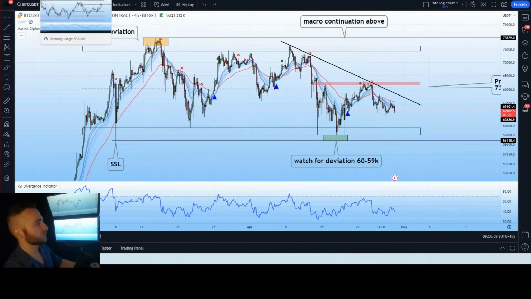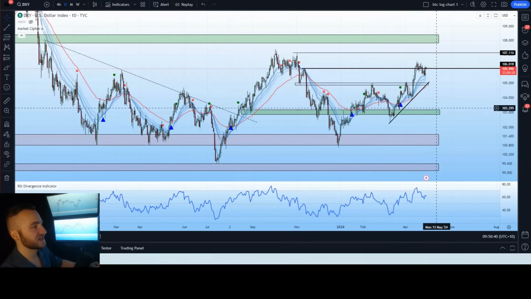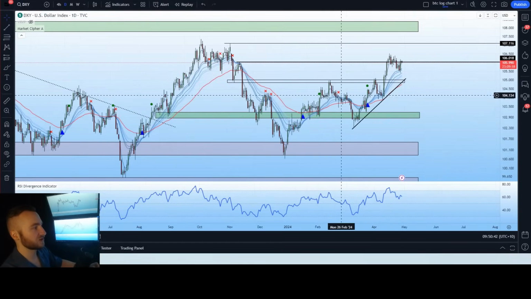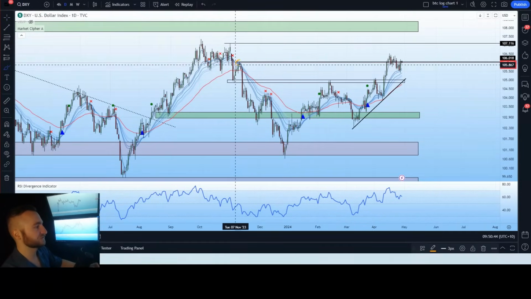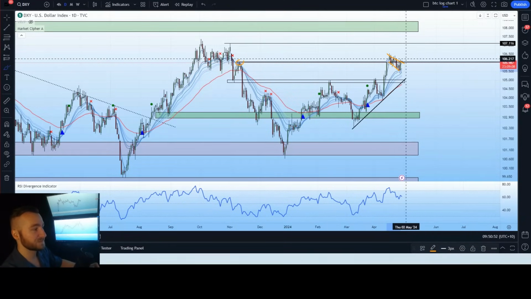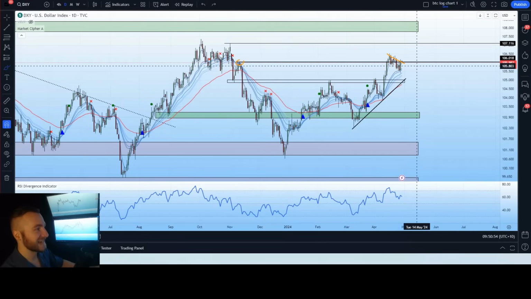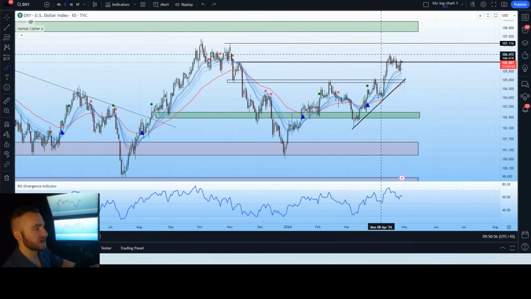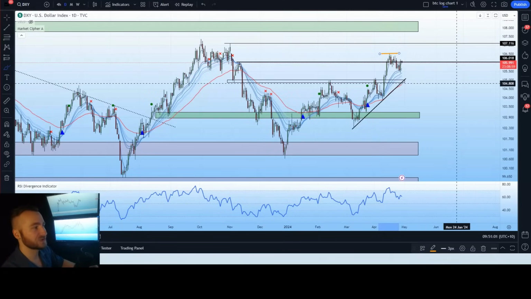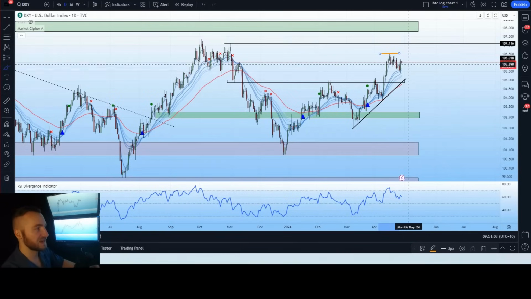Moving over to the broader markets, the DXY is sitting very similar to where it was a couple days ago at this neckline of resistance, potentially developing some sort of expanding wedge, descending expanding wedge pattern, which could be a potential bullish pattern. However, for confirmation that we're going to go higher, we do need to get above this prior local high at 106.5. Until then, we are developing lower highs in a short-term downtrend at an area of resistance.